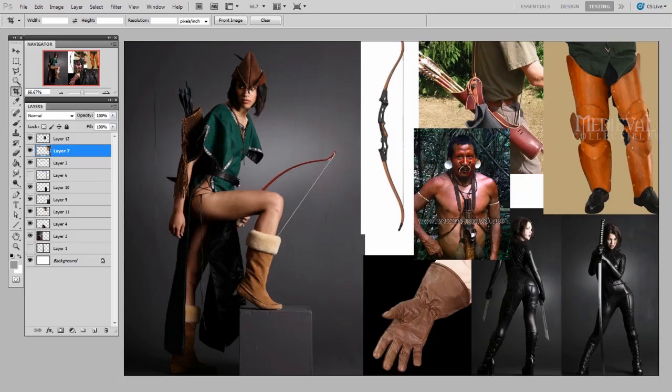In today's video, I'm going to talk a little bit about reference photography. Because the truth is, looking at reference is not cheating. In fact, it's something that every one of you should be doing when you're making a painting. Because we just can't remember tiny details of every sort of subject matter.